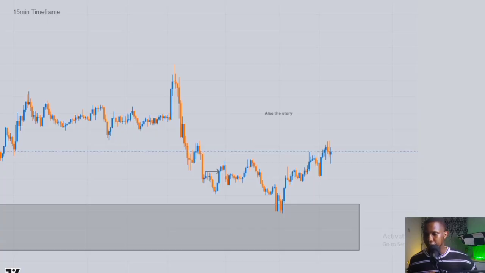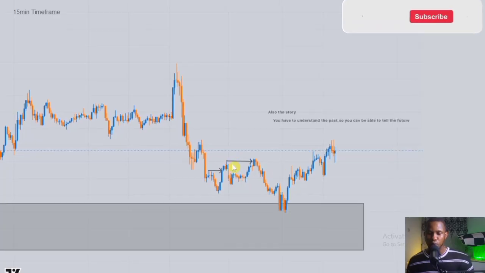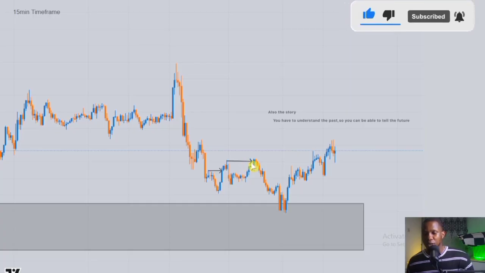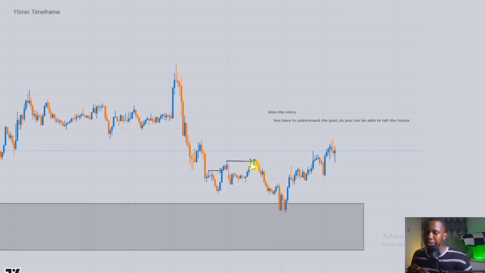The same thing here now. Also, the story the market is telling me now. You can see the market came to take out this low, pushed up to take out this range with a low momentum candle right here now. The next candle pushed back a little bit to mitigate this extreme fair value gap before making an immediate macro break of market structure. We are not entering this level right here now. You always want the market to mitigate your POI before you start looking for entry now.